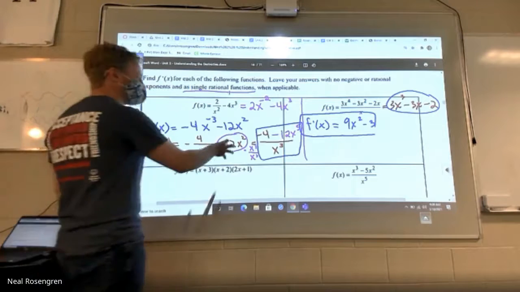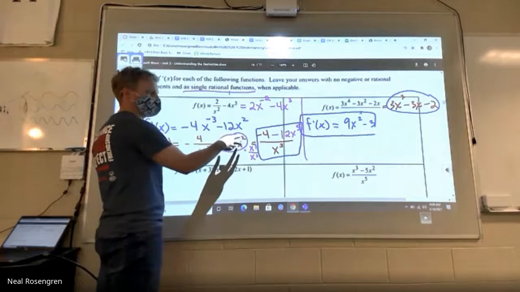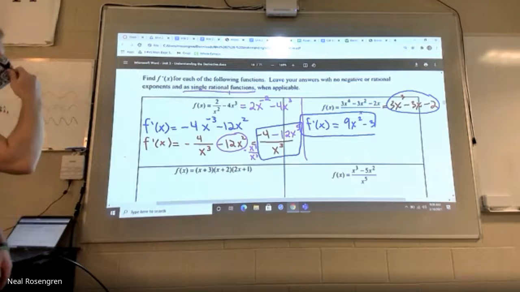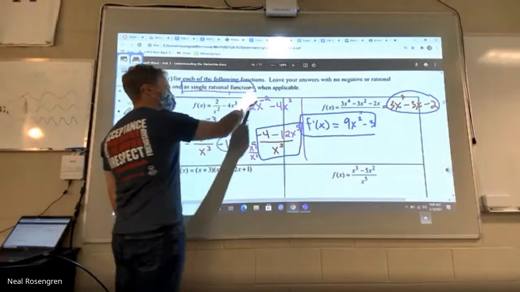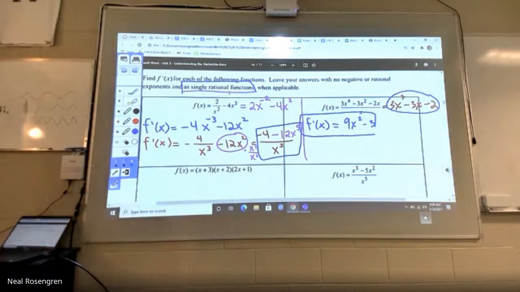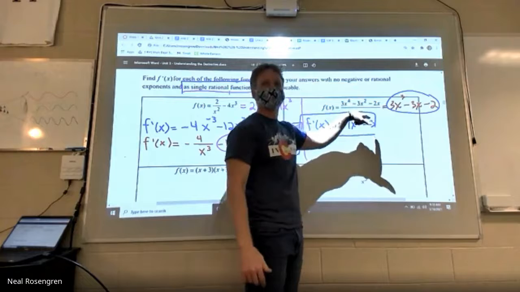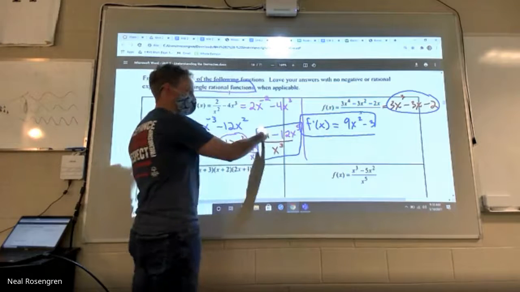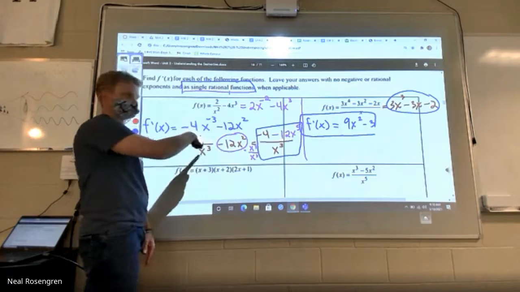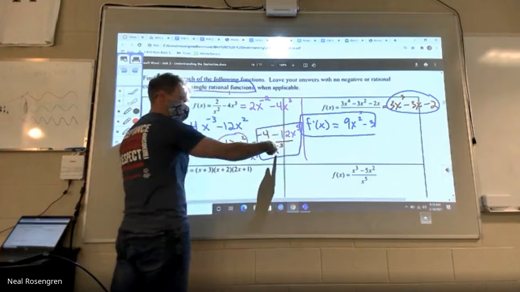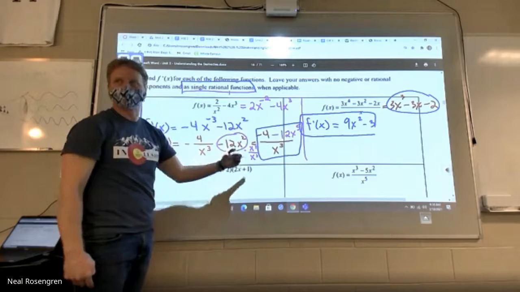Because when I had to take this negative 12x squared and create a common denominator so I could make a single rational function, I had to multiply top and bottom by whatever the denominator was that I was trying to get to, which was x cubed. Yeah, so I multiply top and bottom by x to the third. And you can kind of see, like, just like your same thought process of, hey, let's divide each one and I can get the same kind of function. Look, divide this by that. Wait, divide this by that x to the third. Let me get back here. So you know you did it right.